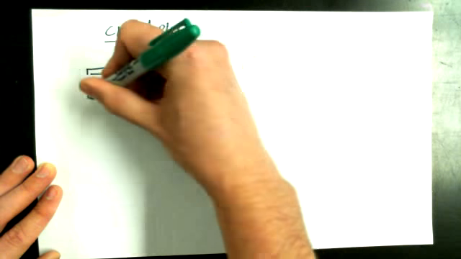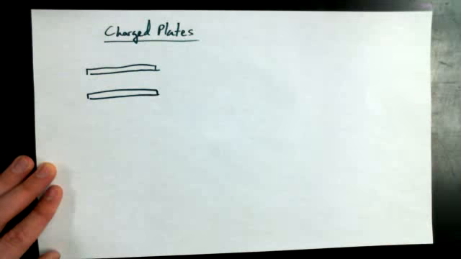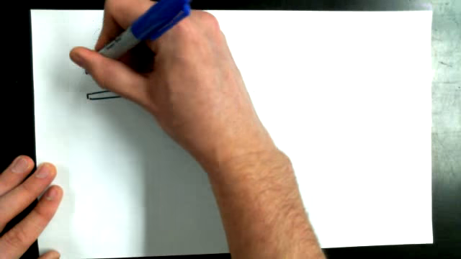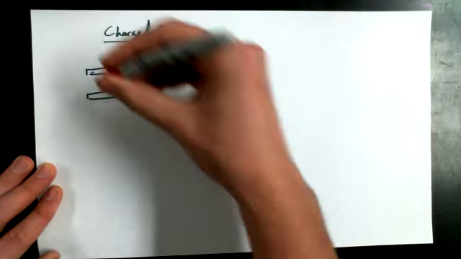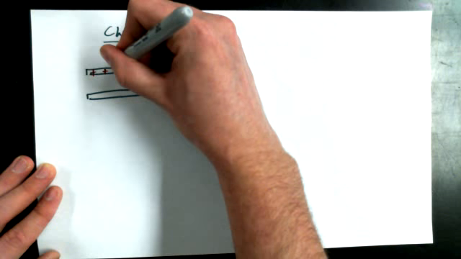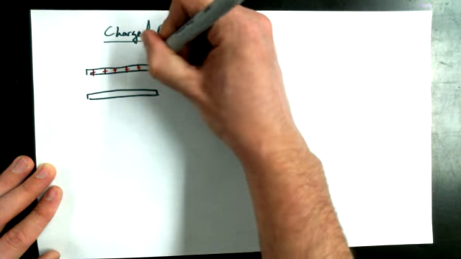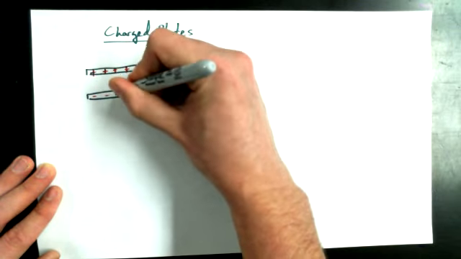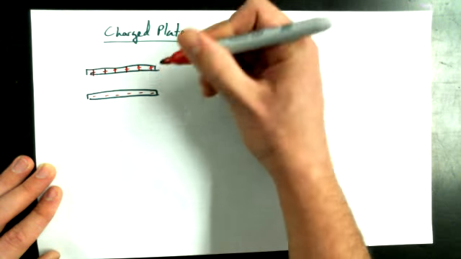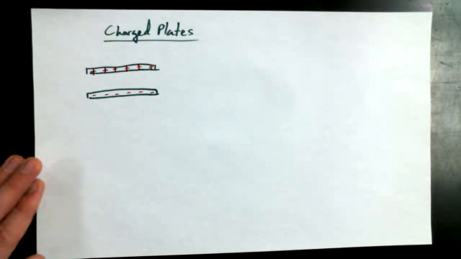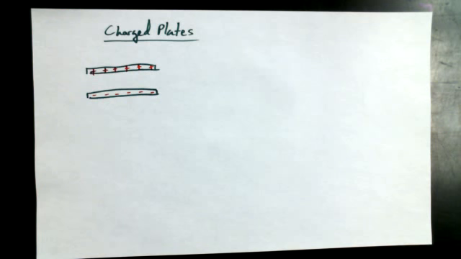I showed you that if you have two charged plates, one of them might be positive and one of them might be negative. Let's make this guy, I'll do it in red, the positive one. So I'm going to cartoonishly draw some positive signs and some negative signs. We all know that there's loads and loads of these, billions of them. We're just going to cartoon it out.